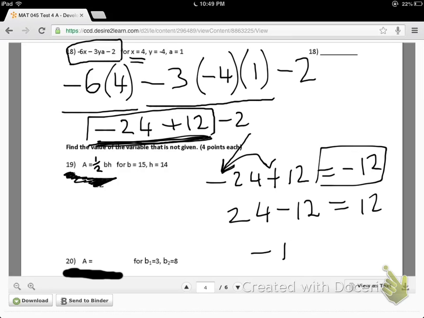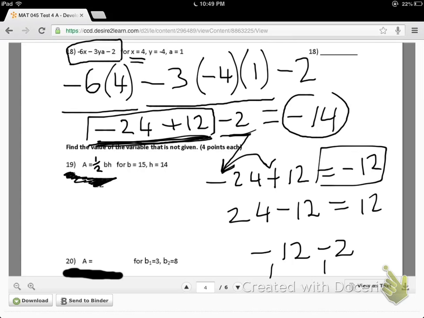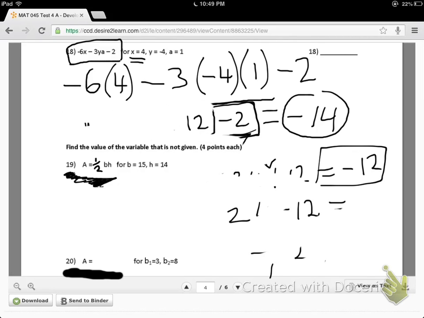Where shall I put this? Negative 12. Take away another 2 will give you negative 14. Again, the signs are the same. Add the numbers and keep the sign. So that's the answer right there. Sorry about all the mess. But that's it. Remember, those are the numbers I got from doing all the little multiplications, and then just do the adding and subtracting at the end. That's it. Let's clear all this mess. There. Okay, so let's look at the next question.